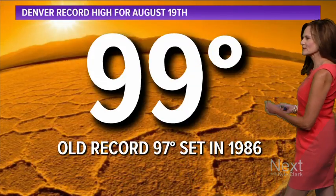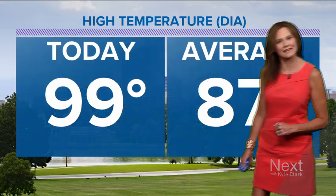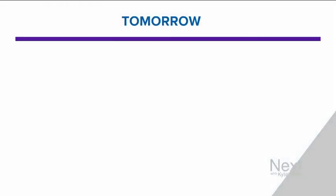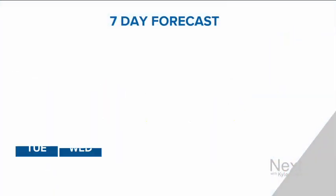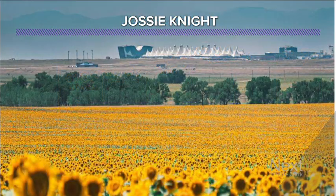A hot summer day in Denver. In spite of the afternoon cloud cover, 99 degrees today. That is a record. 97 was set back in 1986. And if we had hit 100 today, that would have been the latest in the season that we would have seen that triple-digit high. 99 above average. We will be warm again with just limited moisture for thunderstorms tonight and tomorrow. We get a cool down midweek, and we also see a return of some stronger thunderstorms. Much of the action tomorrow will be extreme northeastern Colorado, Nebraska, and Kansas. So a couple of thunder showers down south tonight. Skies will clear, a little push of easterly winds coming in to Sterling, and then late in the day tomorrow, one or two thunderstorms that could linger into the evening, but not this evening. Warm, dry, partly cloudy and 64. Tomorrow, sunshine and 94. Slight chance of a late day storm tomorrow, a better chance of storms Wednesday, a cooler day, and then a warming trend. The weekend right now looks amazing, and so do the sunflowers, Kyle, out at DIA.